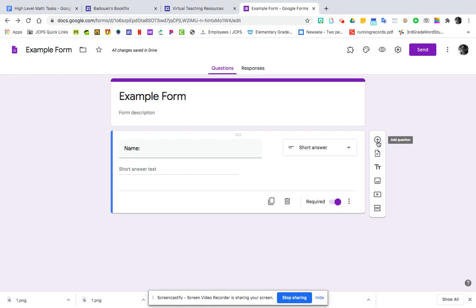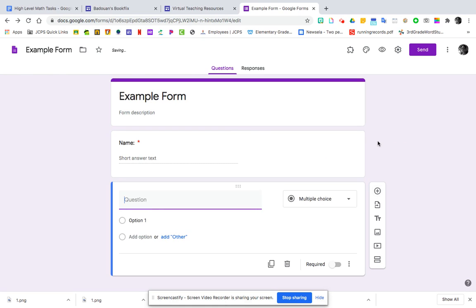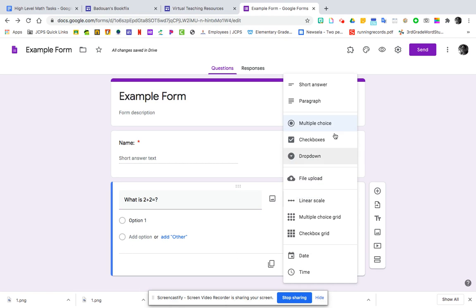So if I want to add a new question, once again, I can go here. And let's say I want to do what is 2 plus 2? Okay, and your options, you can do a short answer question, which would be like 1 or 2 words. Paragraph could be longer. Multiple choice is 4 or however many you want.